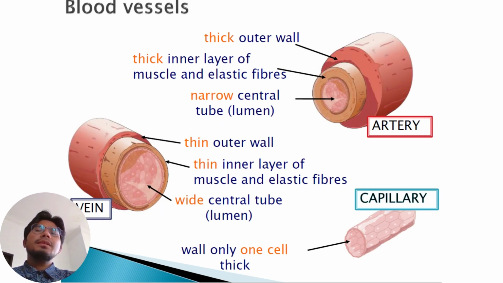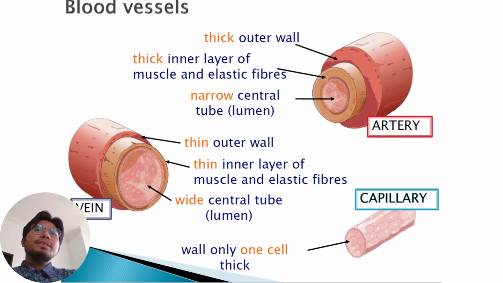Blood vessels are considered part of the cardiovascular system. There are three types of blood vessels that play a vital function in the delivery of blood, that is, oxygen and also carbon dioxide. If you see the anatomical structure of each blood vessel, either artery, vein, or capillary, they are significantly different in terms of the thickness of the vessel wall. For example, the outer wall of the artery compared to the vein is much thicker. The same goes for the inner layer.